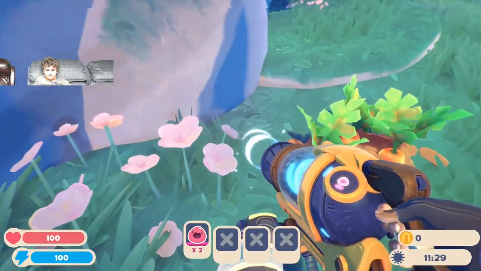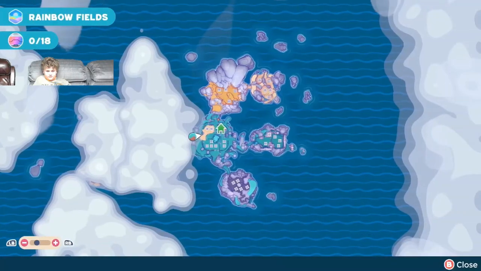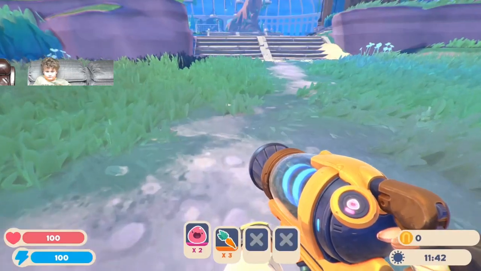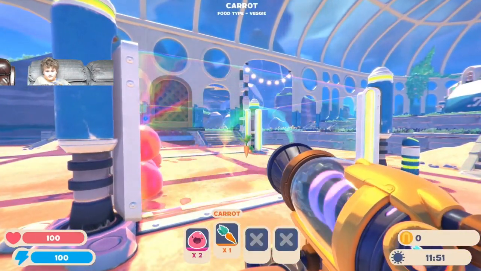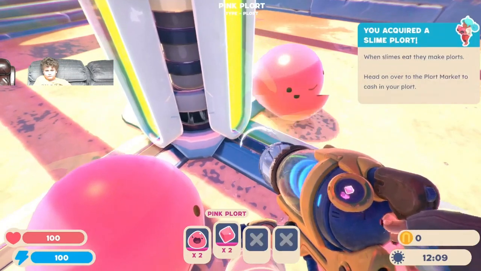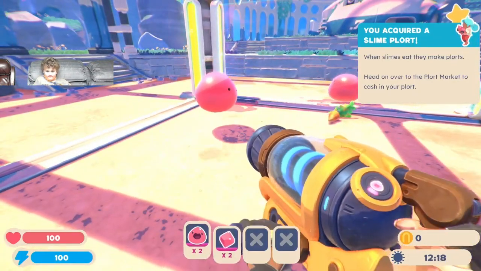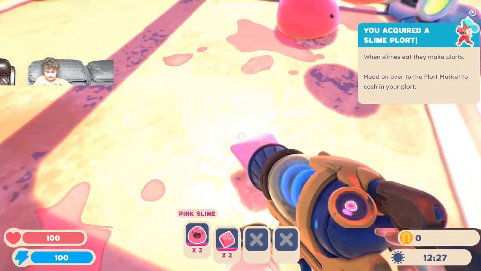I got my gun. I got my gun. That's not what I meant. Do I need to, like, shoot carrots in here? Can you please make me some plorts? You know what? No, give me my plorts! Back in there. No, I meant plort. Get out of my gun.